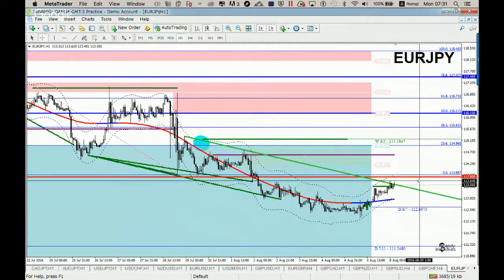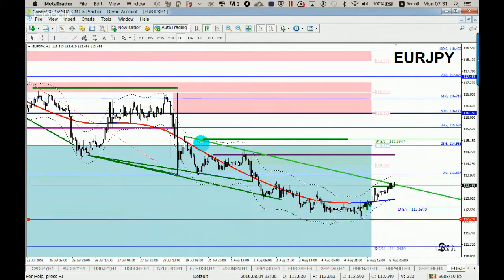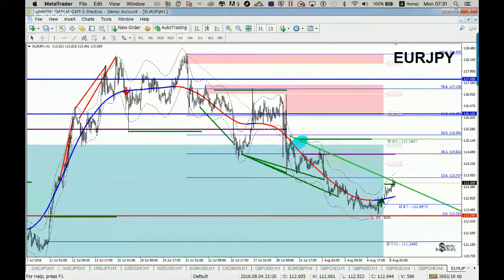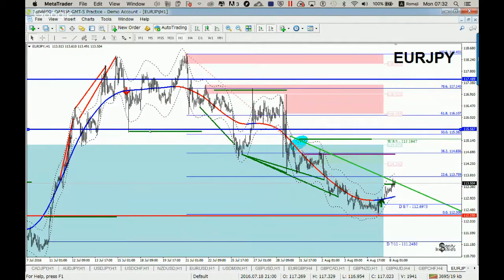If we close above this line and we buy this pair, we need about 150 pips to stop. So it'll be a small trade size to keep it under 1% of your equity. But there's a lot of potential upside. If we adjust our fibs down to this new low, we can use the Fibonacci retracement levels, or the pivots, to get targets that will meet our risk to reward ratio requirements.